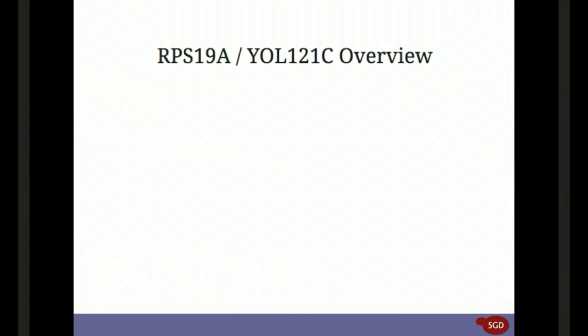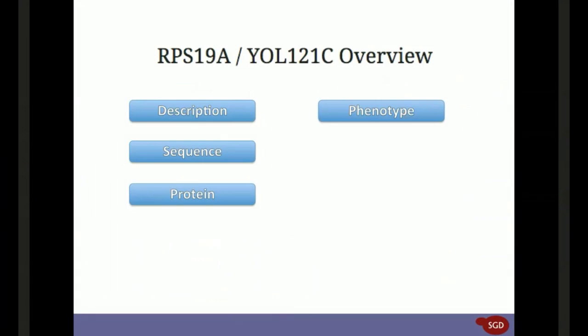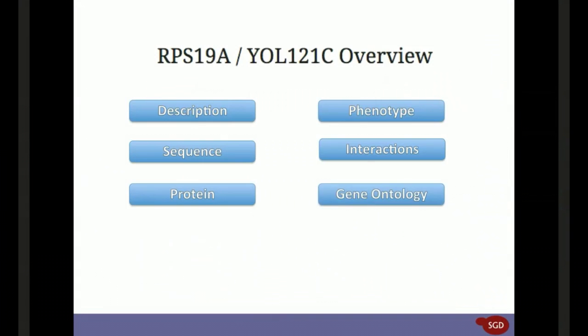To show you what I mean, let's say that while studying ribosomes, I came across the gene name RPS19A, which I know nothing about. By pulling up SGD's locus summary page on the website, I gain an immediate overview of RPS19A's description, sequence and chromosomal features, protein info, mutant phenotypes, genetic and physical interactions, gene ontology terms, and more.